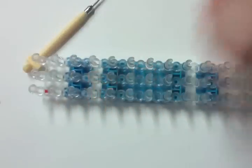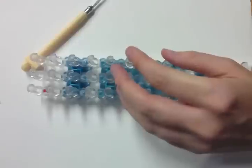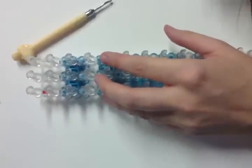Okay, great. So now we're going to do the face or the head. Okay. So I'm going to change this to offset.